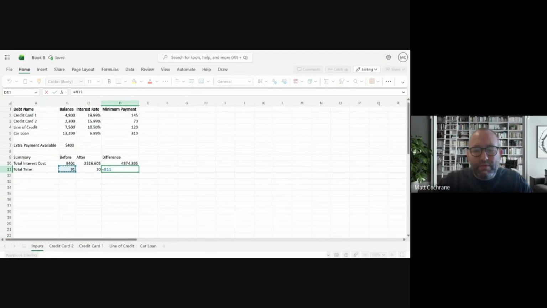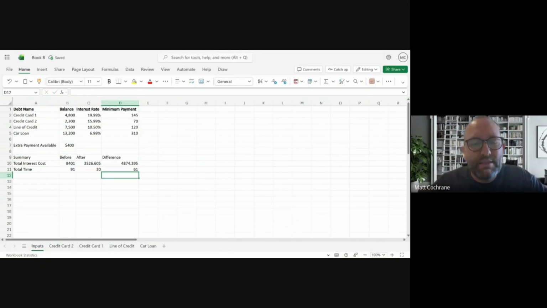And this is equal to 61 days of making payments saved. Now, I realize that the comparison is not apples to apples because we could have taken, if we were making the minimum payment, as soon as we paid whatever that debt facility was, whenever we paid it off, we could then take that minimum payment and add it.